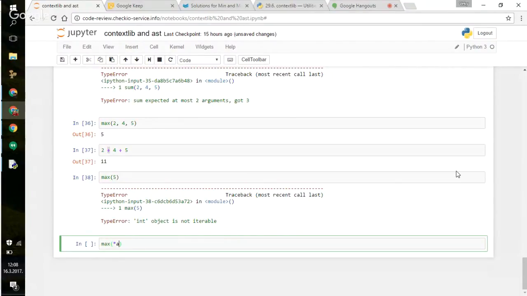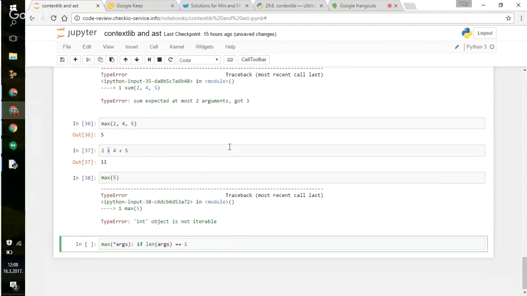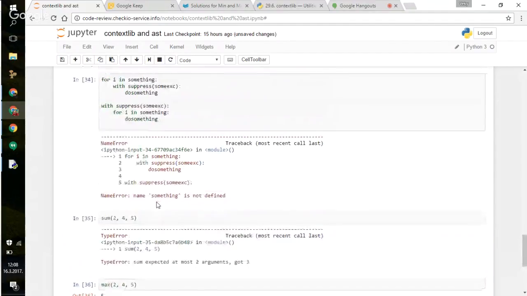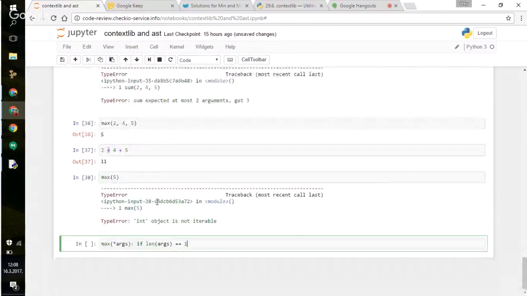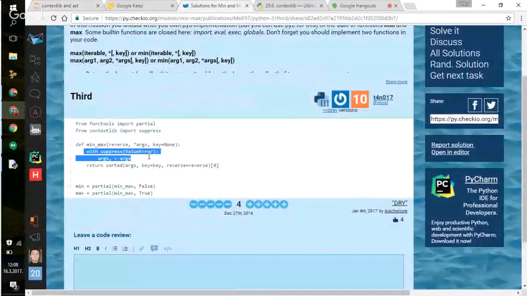If you define this, and if len of args is 1, then you use this semantics with a list. This is what we usually see in solutions. And if it is greater than 1, then you use this semantics as an operator, and it works very well until you need to actually implement it, like in this mission. So you need to have some way to branch in those two cases.